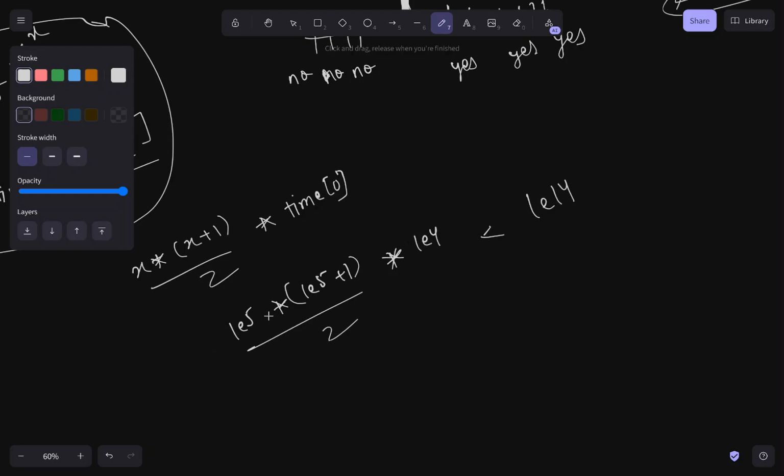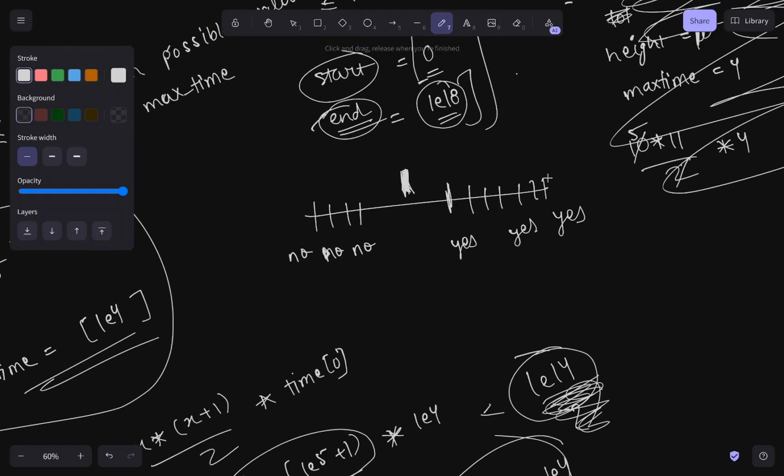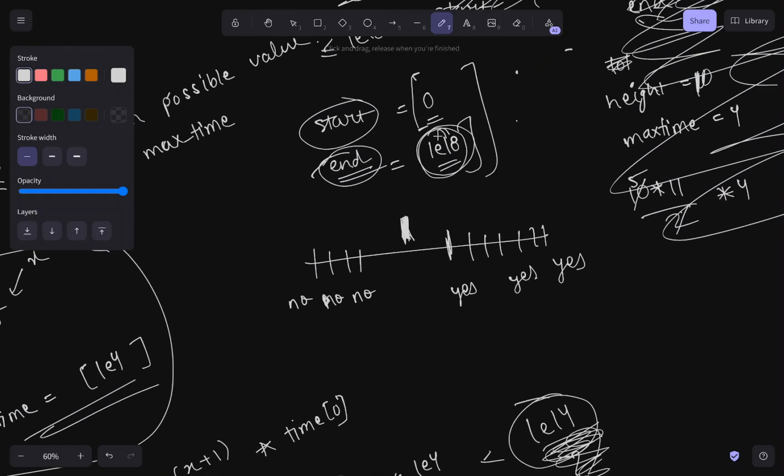This would be less than 1e14 because 1e5 into 1e5 would be around 1e10, by 2 into 1e4, so it should be around 1e14 by 2, a little greater than this, and we are taking 1e14 as an upper limit. And in my case, I just took 1e18.